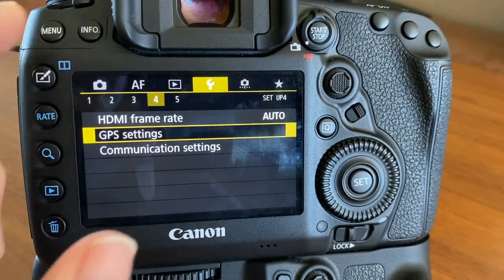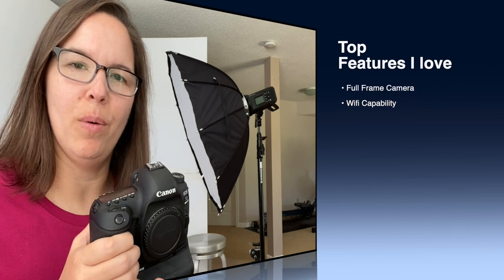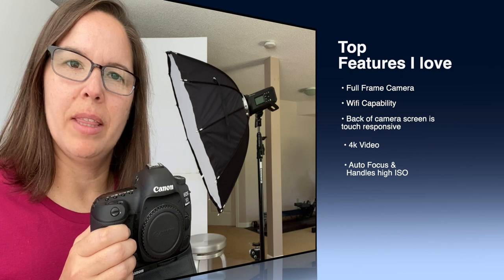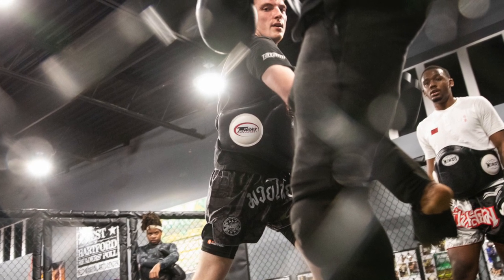Some other amazing features of this camera: it shoots 4K video, has great autofocus capabilities, and the ISO is amazing. I've been recently shooting at a martial arts studio where the lighting is always a challenge. They had black matting, gray walls, and an MMA cage that's all black. Those are probably the highest ISO shots I've taken recently — I think they were at around 10,000 — and I was so happy with the results. I'm loving the ISO on this camera.